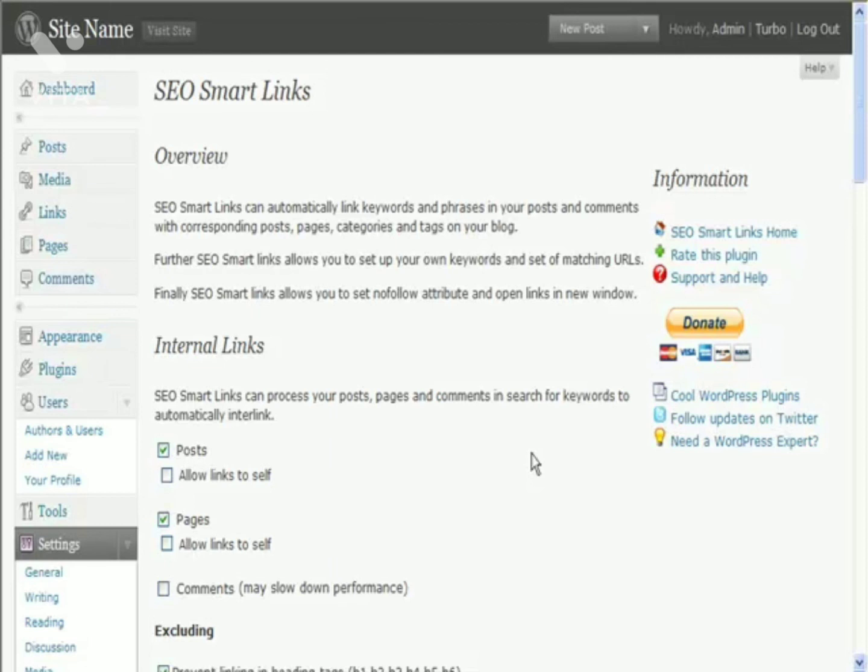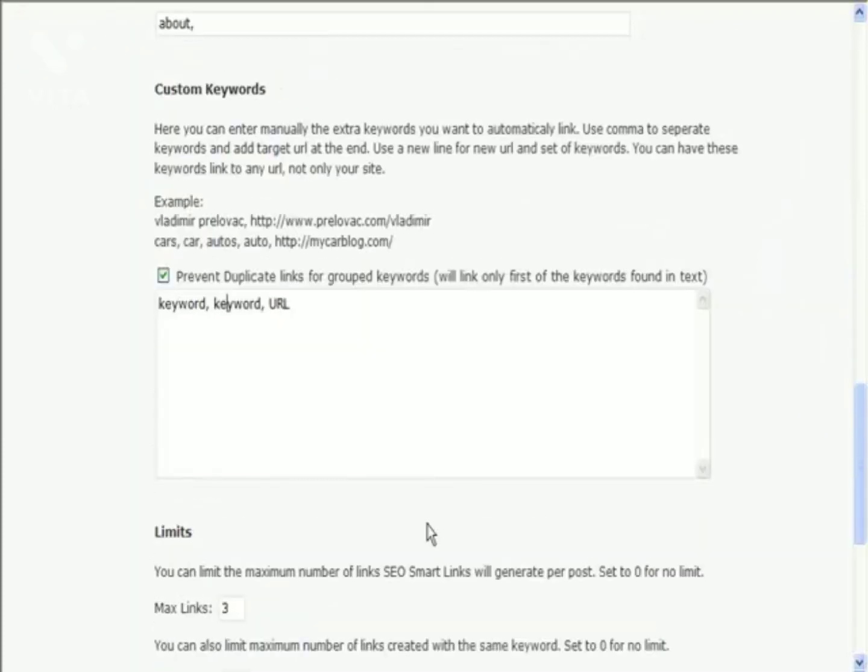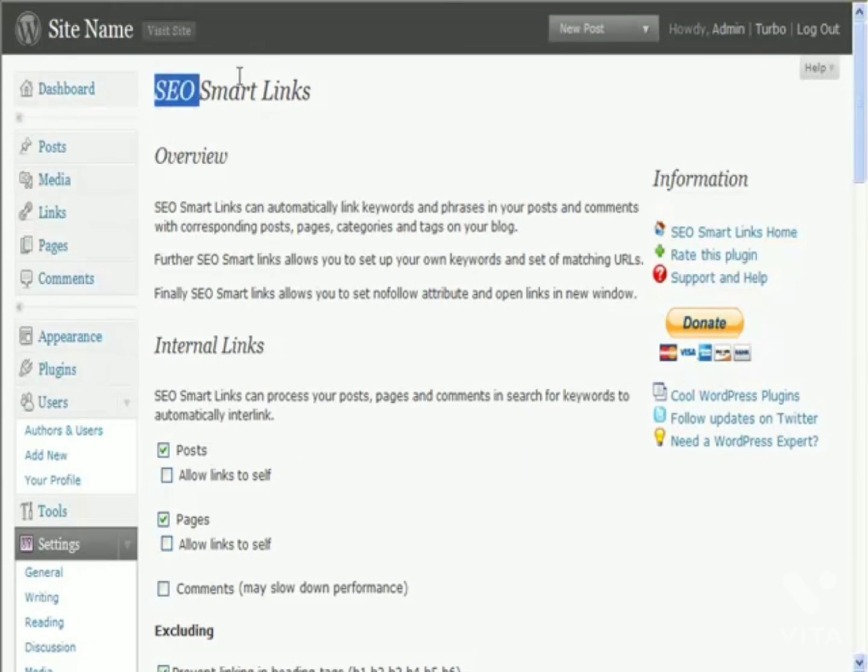It's also going to allow you to link to external pages so that you can monetize particular keywords. For example, if your site is about photography, you may enter various keywords relating to certain cameras and links to Amazon URLs. You may enter other photography keywords linking to, I don't know, ClickBank books on photography and so on. So you can click through there and it just gives you another opportunity to monetize your blog. I do strongly recommend this one for you. It's a free to use plugin and it's called SEO Smart Links.